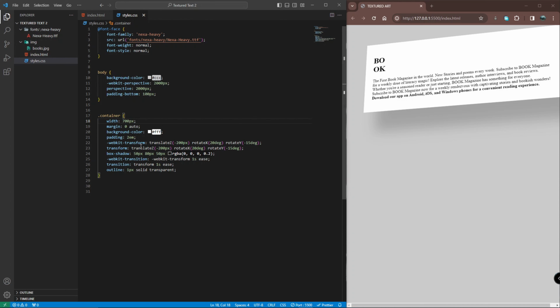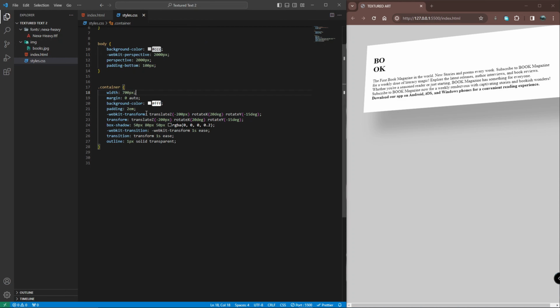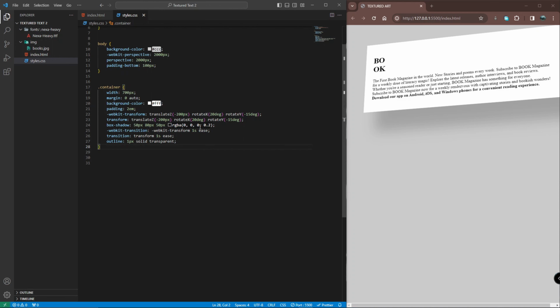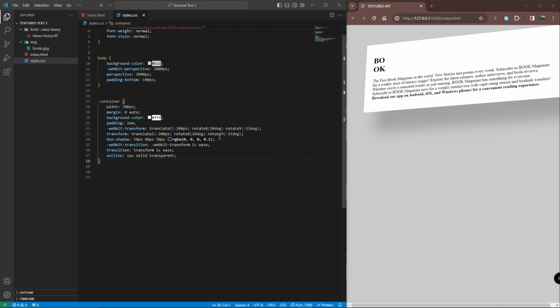The -webkit-transform and transform properties apply a 3D transformation to the container, giving it a rotated and translated appearance. As you can see here, a box shadow is added for a subtle shadow effect. There is also a transition applied to the transform property to create a smooth animation effect. The outline property here is used to create a transparent outline.